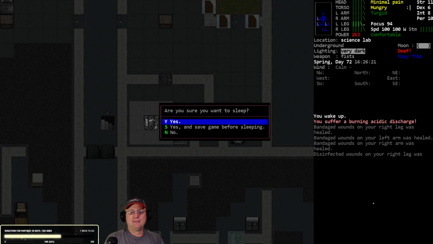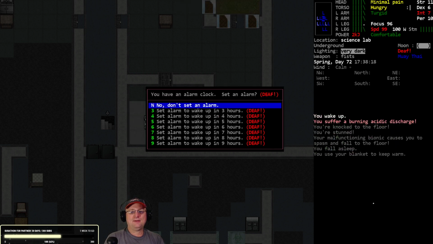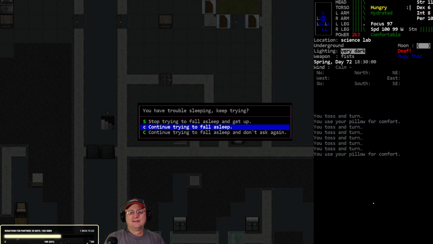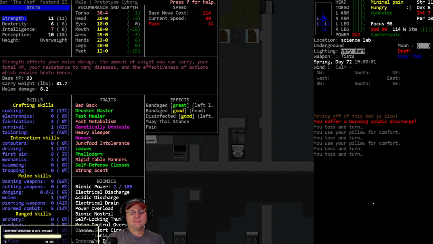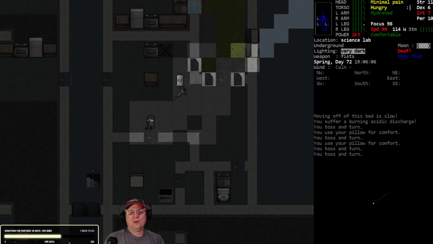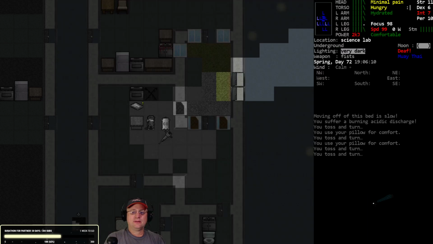Yeah, now I'm gonna have a problem getting back to sleep. Ah, we might have made it if we had just not gotten that acid right there. And we're just tossing and turning. We're not going to get enough healing, I don't think, while we're awake. Not dark yet.